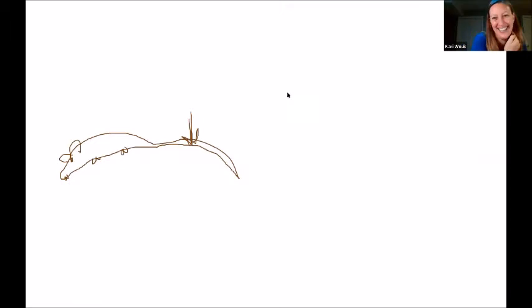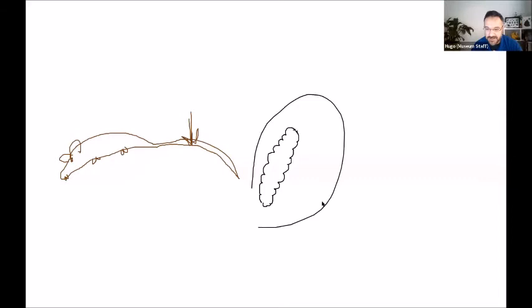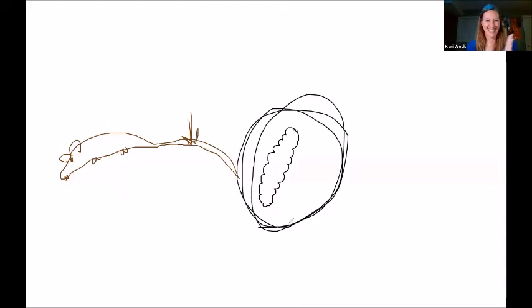All right, let's see if I can do a better job at this one. So she says rat tail doesn't help her in terms of what bug it is, though. But if you went to one of our talks today, you should know what this one is. A rat tail caterpillar. Oh, Coco, rat tail maggot. Rat tail maggot, yes. Good job.